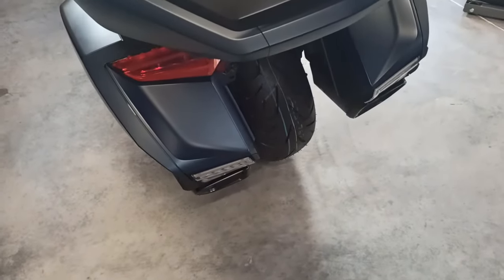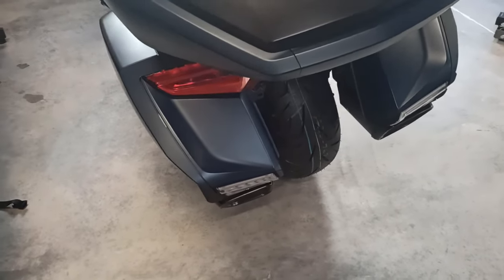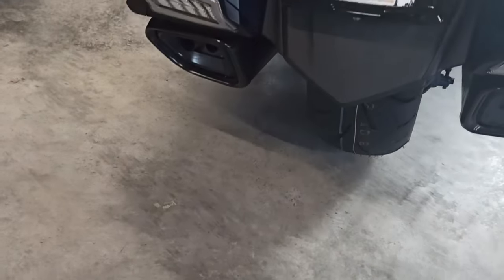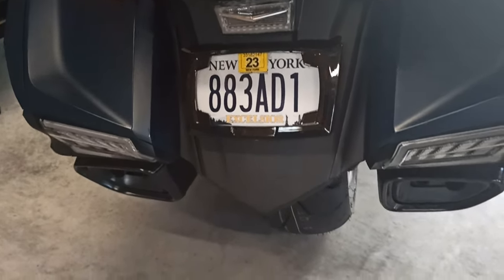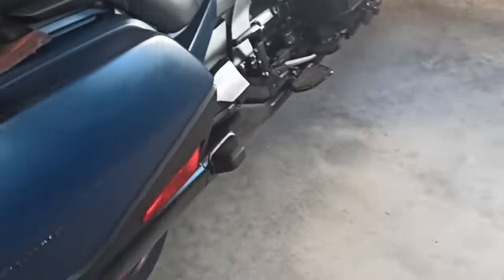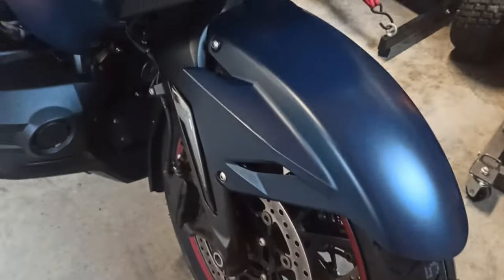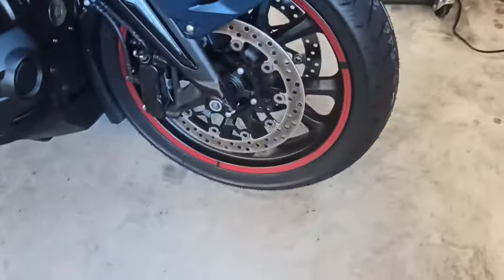All right, so we're gonna go around and torque everything down and put everything back together. Yep. All right, bike's back together. Got the exhaust plate back on. Got the middle plate back on. Fender back on, everything all torqued up. Everything's all complete. Tires look nice.